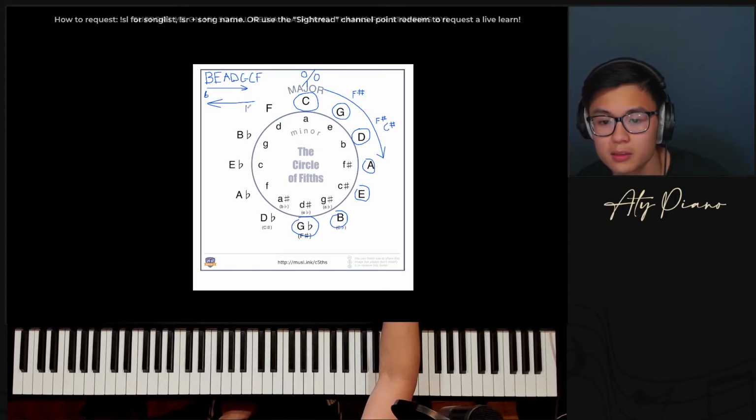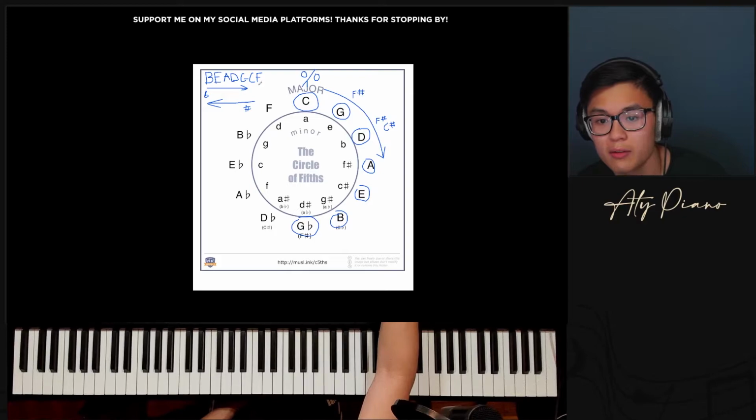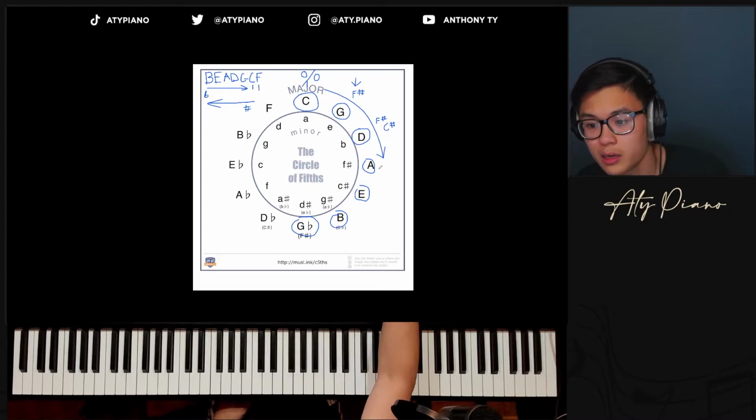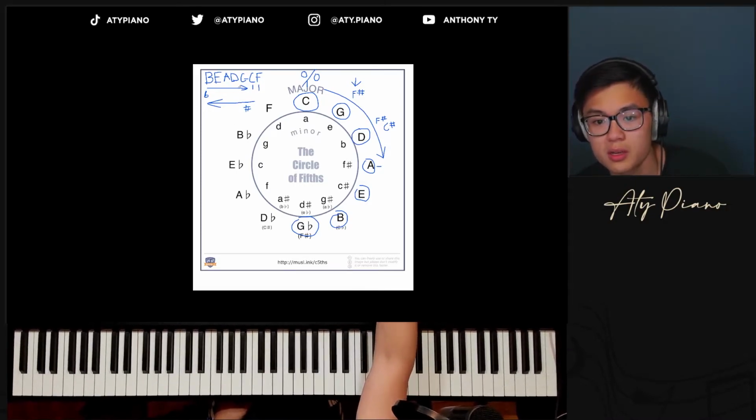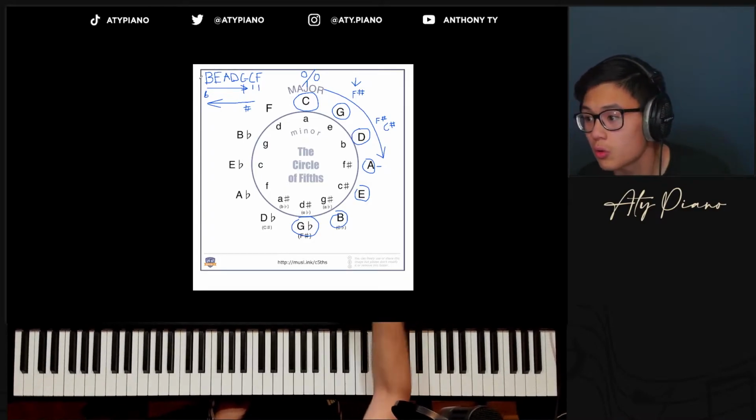So as you see here, right? F is the first sharp that you got, just like we had in the G scale. Then the next one is C, so then you have both F sharp and C sharp. Then as you keep adding them in, like letter A, which will have 3 sharps, then we'll have F sharp, C sharp, and G sharp, and this is kind of the order of sharps and flats.